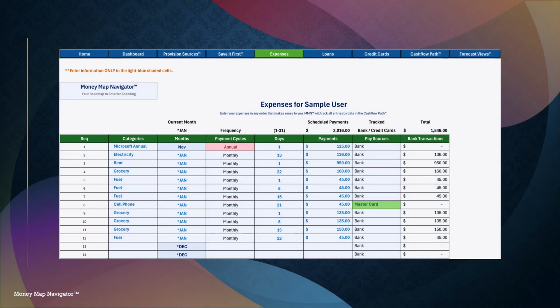Expenses. This is where you map your monthly and annual bills, and whether the expense is paid by bank or by credit card provider. When used wisely, the MMN Expenses tool can be used to help build and/or repair credit ratings without spending extra money. Some expenses can be placed on a credit card and paid just prior to the end of the statement balance, and this technique can reduce interest fees and additionally reflect lower usage of credit card balances.